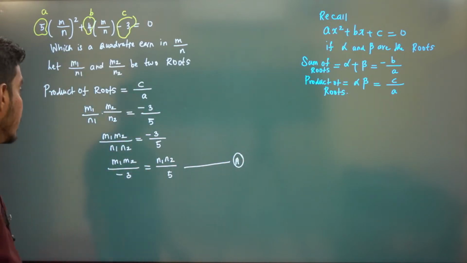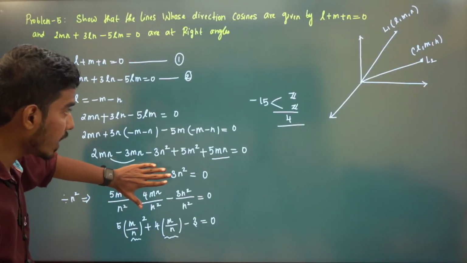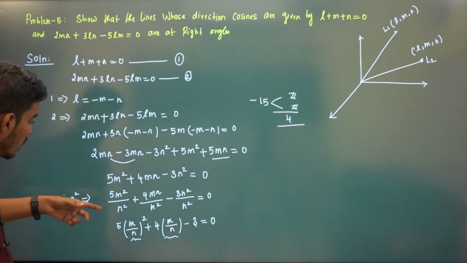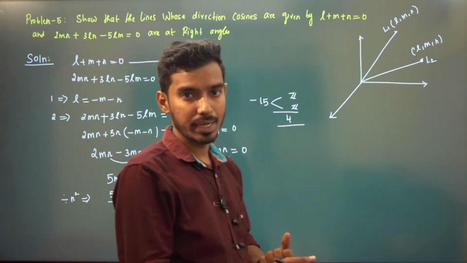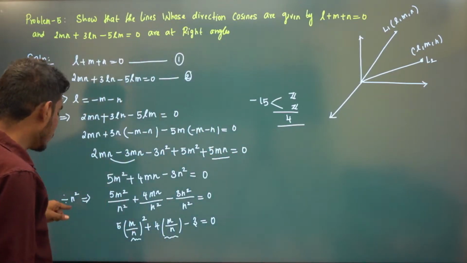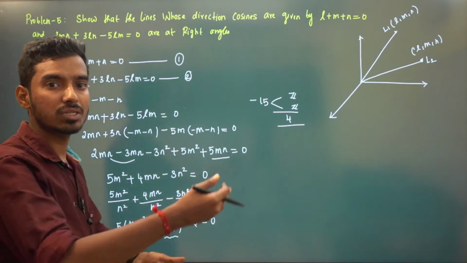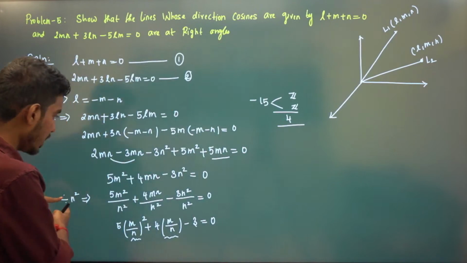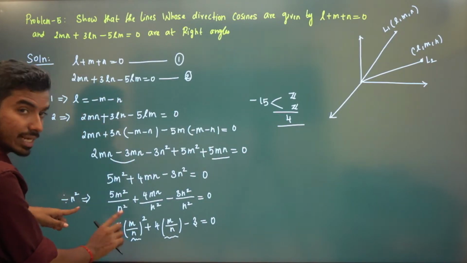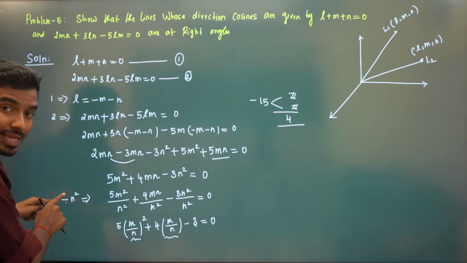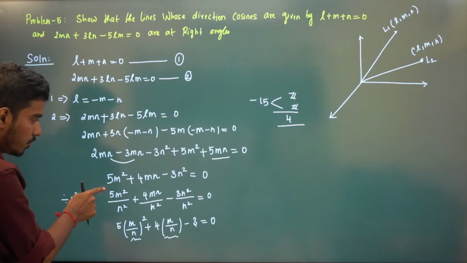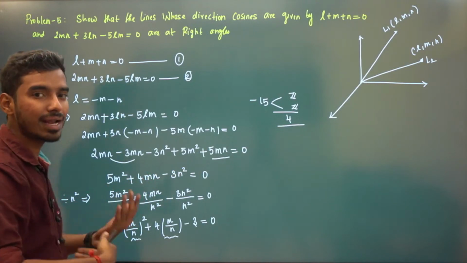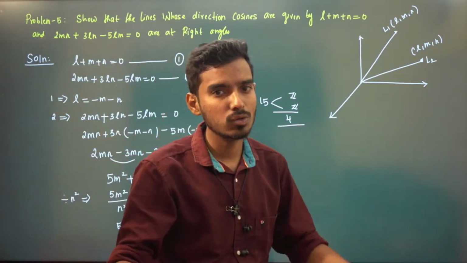So what we did is, if it is not factorizable in integers, you just form a quadratic equation in m by n. If you are dividing by m square, you will have a quadratic equation in n by m. No problem, you get the same answer only. Here I am dividing by n square, so we have a quadratic in m by n. If you are dividing by m square, this will be 1, this will be n by m whole square, this will be n by m. So you have a quadratic in n by m. Not at all a problem. You can do that also.